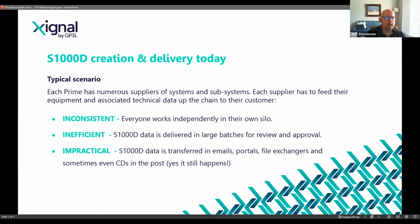Any of you here who are part of the aerospace and defense industry, and I would imagine that most of you are, know what S1000D is, or you've heard of it. You use it in anger, or you use it as you need to, right? But how is that documentation getting communicated back to the prime OEM? If you're a supplier, if you're a prime OEM, how are you getting that documentation from your suppliers? It's often a very disconnected process. Not much change management is in place. There are various ways that files get exchanged between companies. And you can see here in the last bullet point, it even happens over CDs, which I don't know, my computer doesn't even have a CD player in it anymore. So I'm not sure who's doing that, but you can believe it still happens.